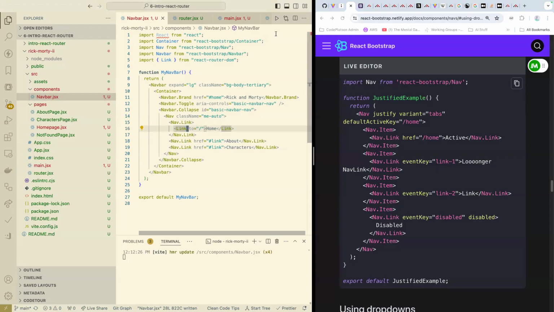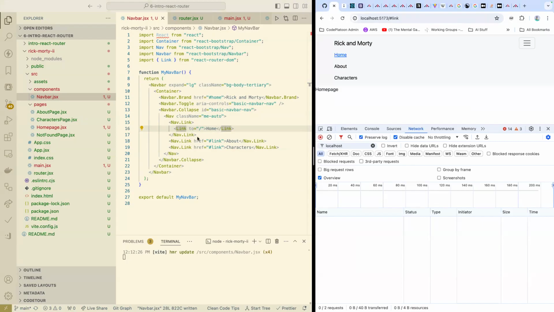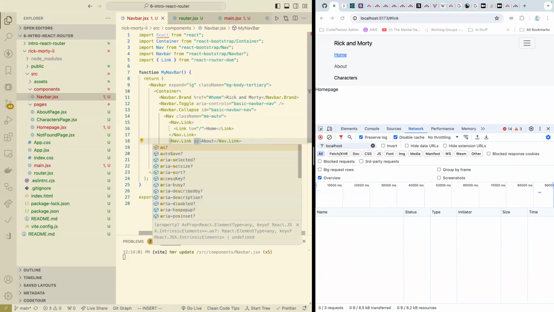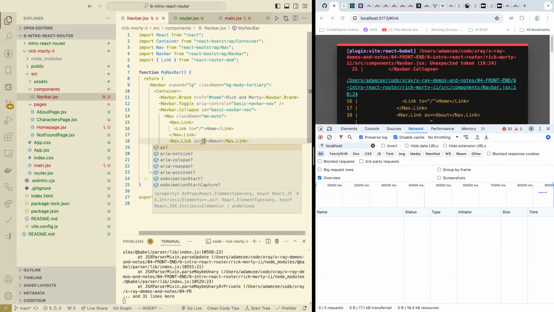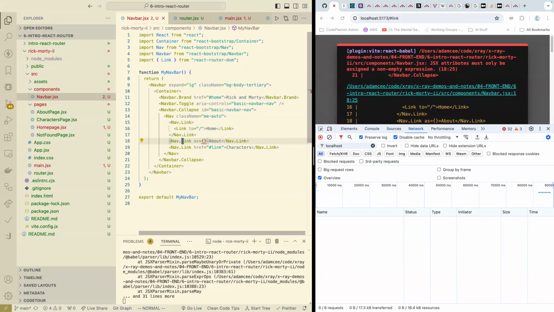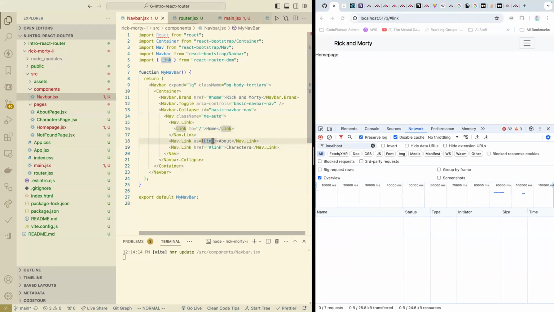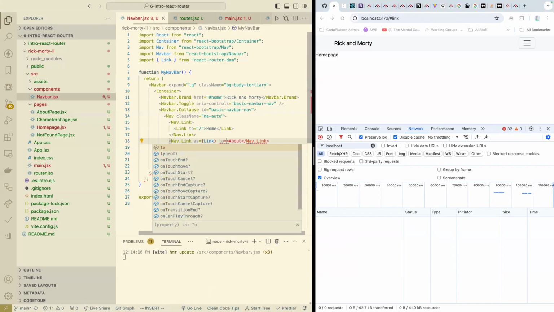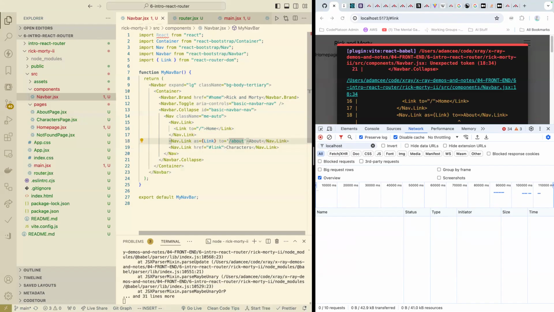So instead of doing this, what I can do is I can do nav link as, and I can tell Bootstrap, hey, I want you to keep the CSS style and UI behavior of this cool nav link component. But what I actually want you to use is this other component named link to actually do the work. And now I believe this will work for us.